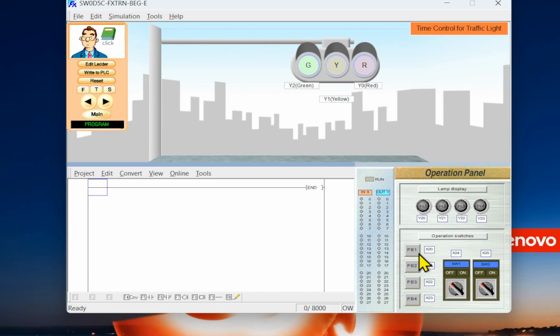Push button number one is wired to the input port named X20, and button number two is wired to input port 21, right?